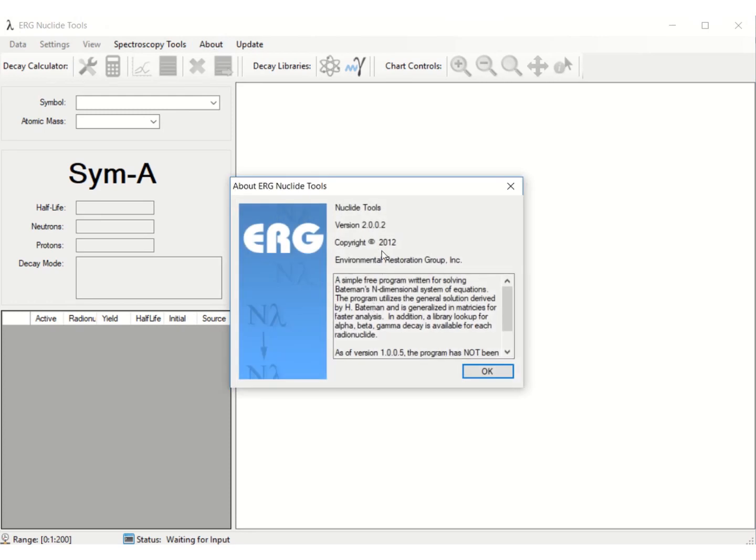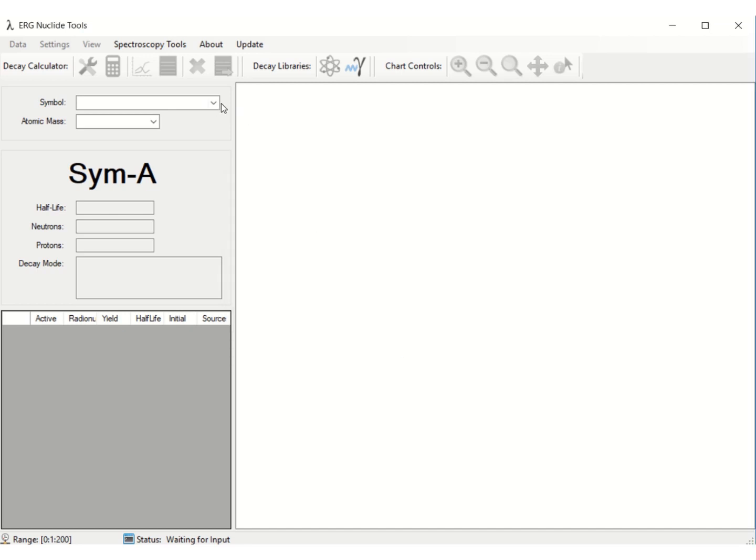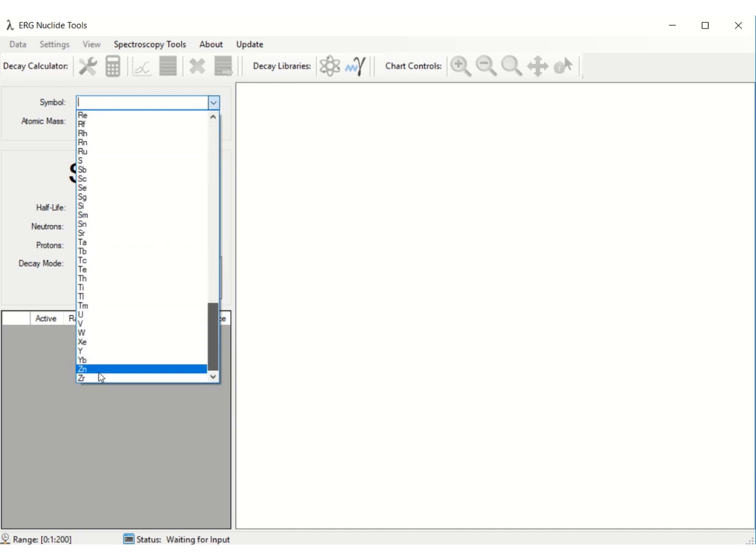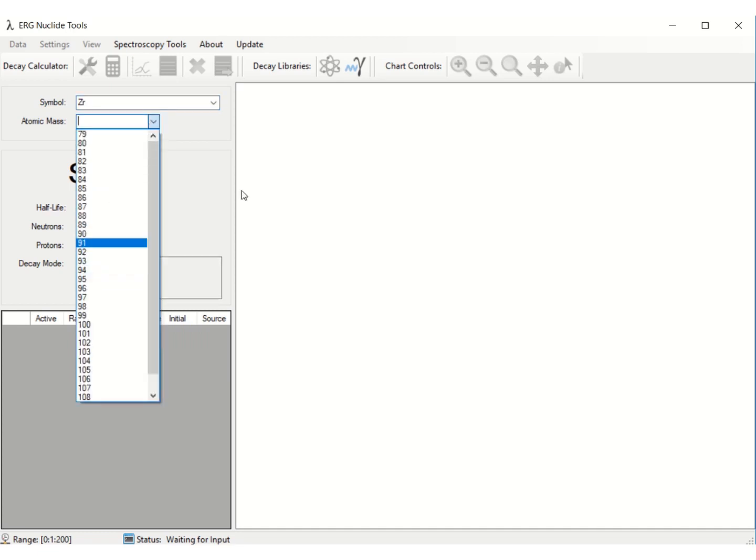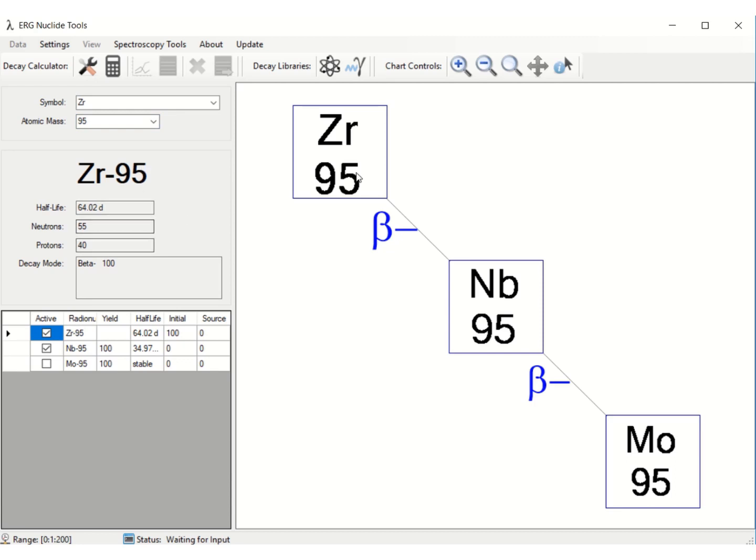We'll use the other ERG program, version 2.002, which is copyright from 2012, to provide an example of just the decay of atoms as opposed to activity. So let's pick an isotope to start with. Let's select zirconium-95. So we select the element, then we select the isotope: zirconium-95, niobium-95, molybdenum-95, beta, 2 betas, and a stable molybdenum-95. The input data isn't done by clicking on this bar. It's done through the table. So let's just say there's 100 atoms of zirconium, fundamentally a percentage. And let's also include the molybdenum in the output since we're talking about atoms.